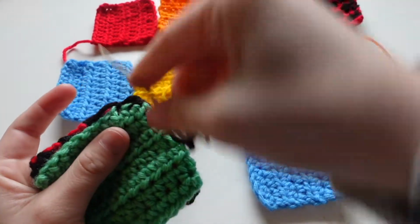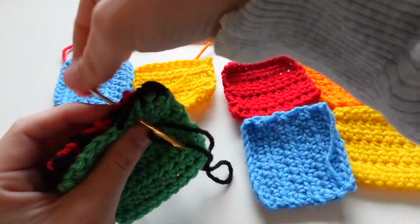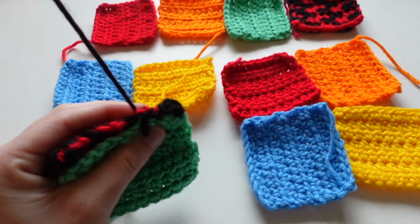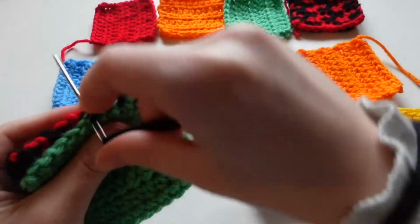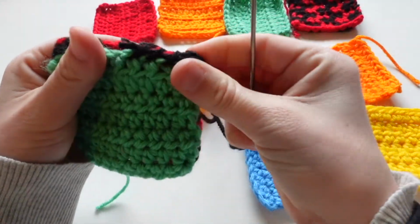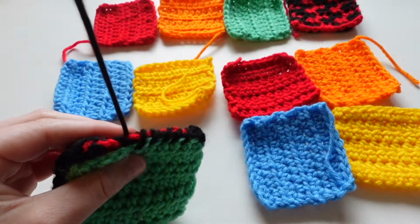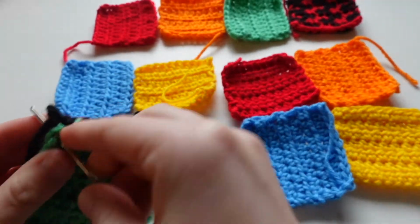From the front of the square to the back side. You should be getting something that looks like that. Continue all the way down. And just make sure you get the absolute corners.